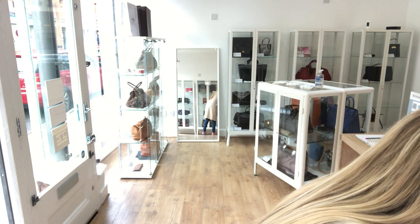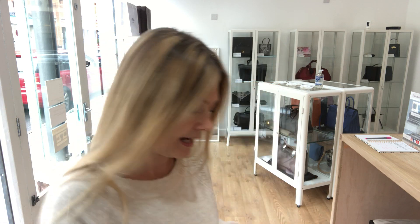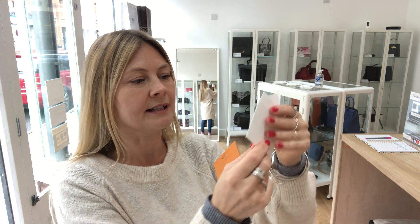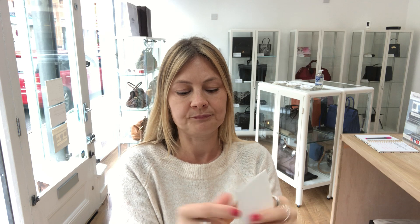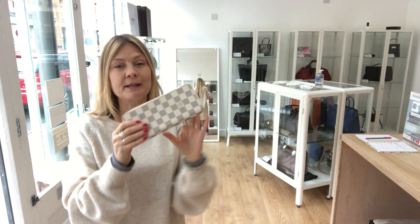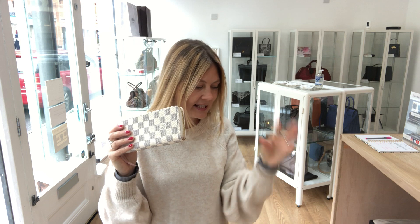It also comes with this fabric tag. And then it's got — I love these little envelopes — a little orange Louis Vuitton envelope. And then this is just plain blank with a blank white card inside, which is what you would write your gift message in. So you'd write a little message in there, tuck it in that little envelope, and off you go.